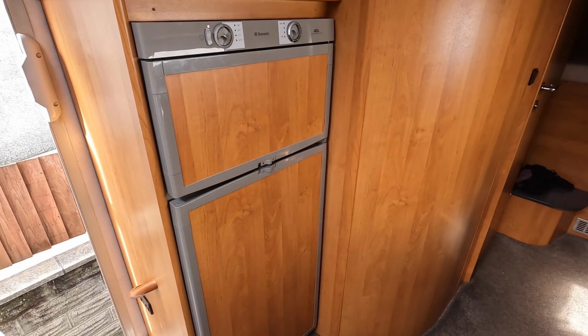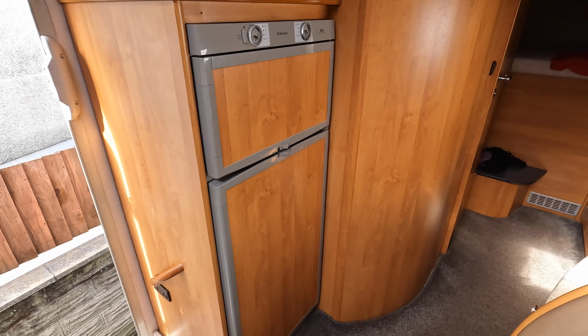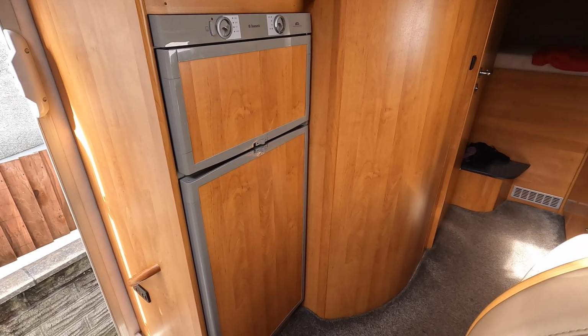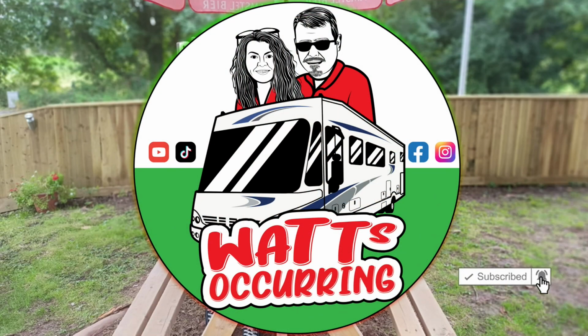I don't know about you, but I'm not quite keen on all the wood effect. Today I'm going to upgrade the fridge. Oh, what's occurring? Today I've got a little job that I've been wanting to do for a while in our motorhome. The motorhome we've got is a 2005, so it's a little bit overpowering with the amount of wood effect that's everywhere. Not my cup of tea, so I thought I'd try and modernise things a little bit.